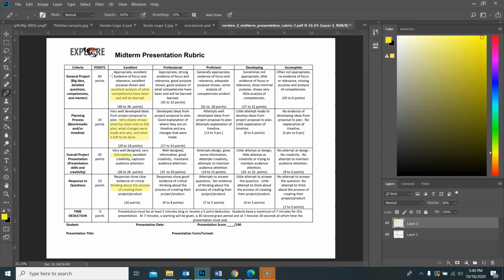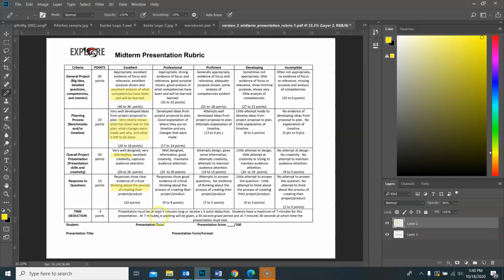Either someone else has given them a quote, they have a survey, they have the actual research that they've done, they have a graph that they've made, they have the beginning of a website that they've created, they have photos of them working on whatever they're doing, or they actually have the item that they're working on there as their proof. That is fine. Just make sure they have evidence.